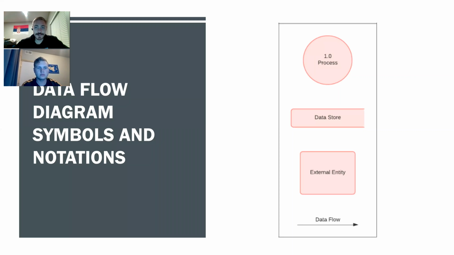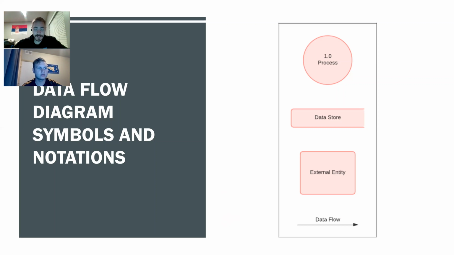So these are the symbols and notations. Traditionally for a data flow diagram, you have these four different symbols. The first one obviously depicts a process, which is going to be one of those sub-processes, like a function or even a loop within a function or a class or whatever it may be. And then you have your data store, which is a variable basically within a class or a function, passing information and then storing it in there.